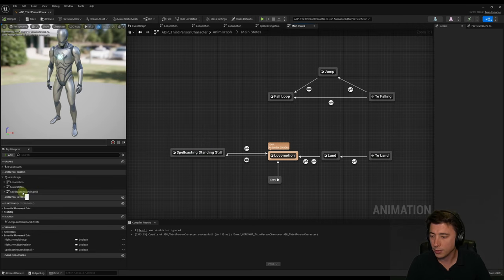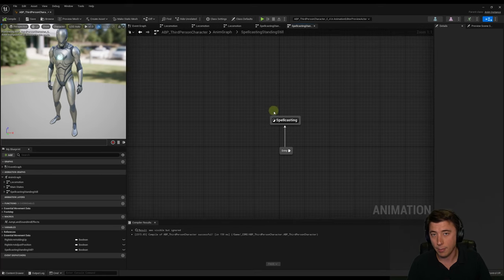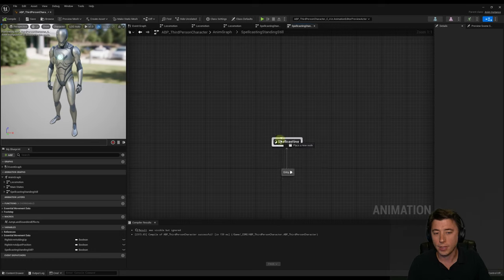So if we go back to spellcasting standing still here, this is where all the different animations are going to be playing from. But the challenge here is, eventually I'm probably going to have dozens of animations in here, right? Because we're going to have a lot of different spells. And the problem is, it's going to be really annoying to follow everything if, let's say there's 12 different animations, and each one has two spokes going back and forth. That's going to be a lot of spokes all around this.